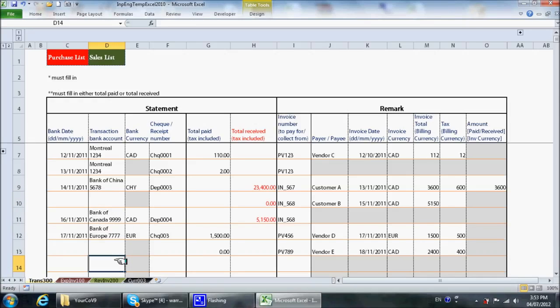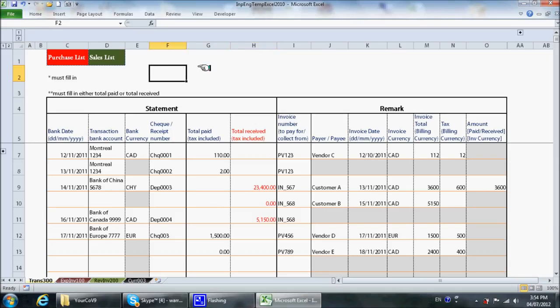If I paid it with a new bank, NBA bank, then this part is gray, and you have to select whatever currency here. And if I paid it with Bank of Montreal again, I don't need to fill in this part. Okay, and this is the interface that you enter everything.